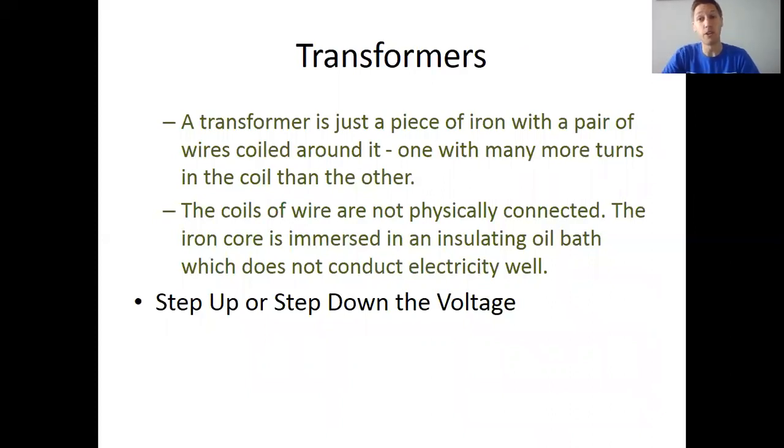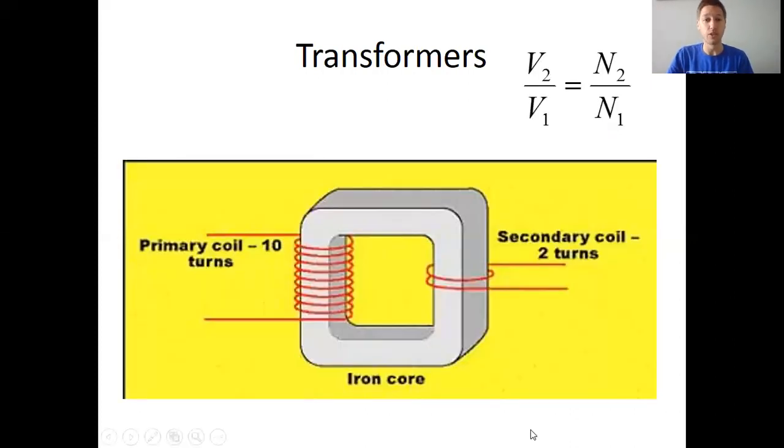One of the reasons why we like to use alternating current is because we can step up and step down the voltage using magnetic fields or electromagnets, by having multiple wires wrapped around. As far as you need to know, transformers are something we can change the voltage on. The way they work is we change the number of coils on different sides to step up or step down the voltage. There's probably one of these around your neighborhood somewhere. All it is, on one side of the transformer there are more wires than the other. And the voltage is proportional to the number of wires, because every time you add another loop, you're increasing the strength of the field. So to change the strength of the field, you just change how many wires you have.